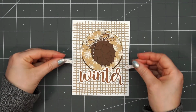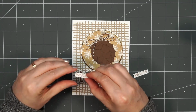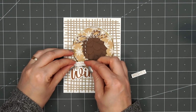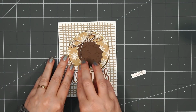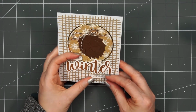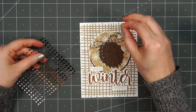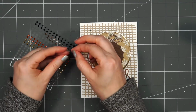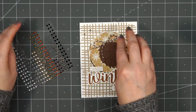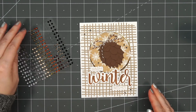I've also stamped out the words warm and wishes. I put some scrap cardstock on the right side of the word warm and then a thin foam square to the left. Just again, trying to keep everything nice and level. For the word wishes, I just used some thin foam squares. For a finishing touch, I'm going to bring in some more of the gem stickers, this time the dark brown color. Put 2 of them in the upper left-hand corner, a couple in the lower right-hand corner, and then a few around the pine cone image.